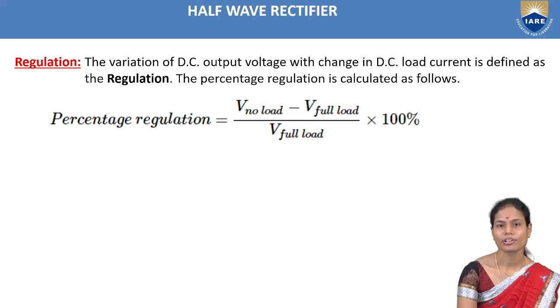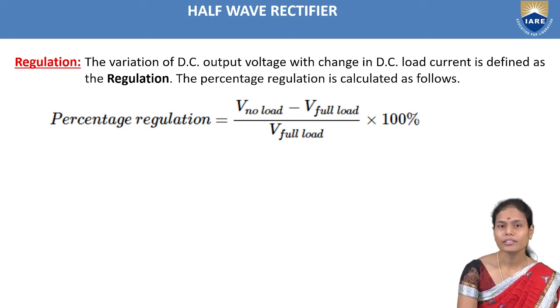And the next one is regulation. So regulation is nothing but, even if you vary the load, the output voltage should be constant. That is, if you vary the load resistance value, that corresponding variation we can observe in the output current. If the same variation is seen in the load voltage, that is the output voltage, that is not required here. So regulation means it should provide a stabilized or constant voltage without any variations, even if we vary the load resistance.